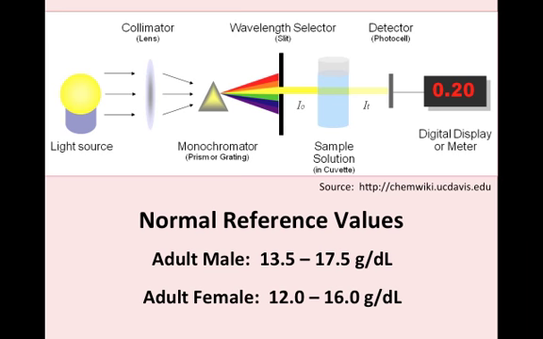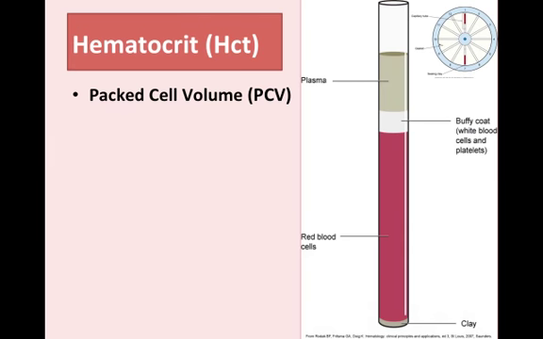So generally, males have more testosterone in their system, which causes an increase in red blood cell production and thus hemoglobin within the red cells. So make sure you're familiar with these reference values. And it's different for children and infants as well. I just like you to know the adults.